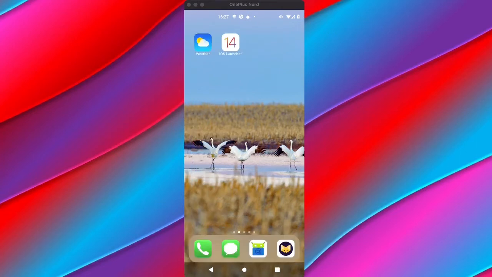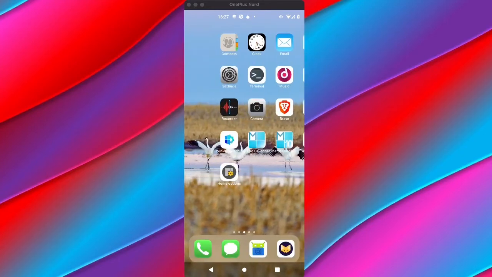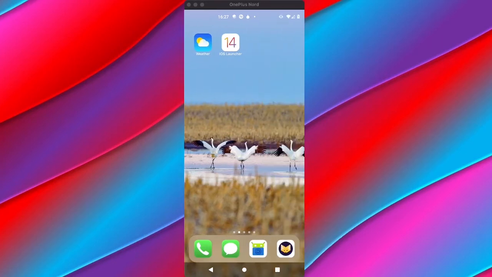So at number 4 is the iOS 14 launcher. I need to recall the name quickly. Launcher iOS 14 is what it's called. So this is one interesting launcher, I guess. You might like this one, but it looks very much like iOS. There are a few things that make it not look like iOS, like how it doesn't have a notification center. But of course, because it can't really handle notifications, that makes sense.